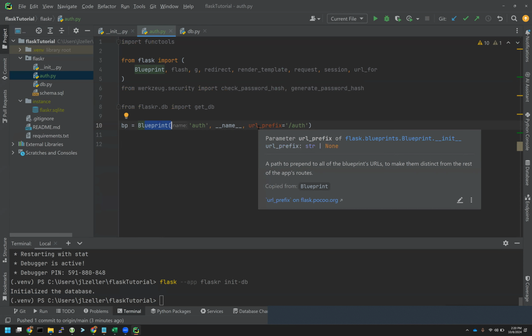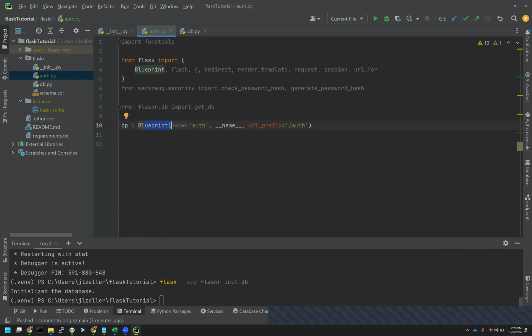So from here on out, we're going to have 127.0.0.1/auth, and then everything under this will come after that. So /register, /login, whatever. Everything falls under that /auth section. You guys have seen websites built this way, right? You click on login, and it's under some other chunk in between.